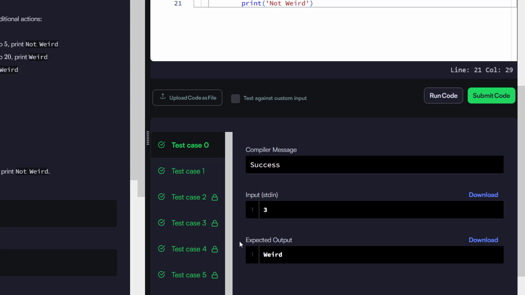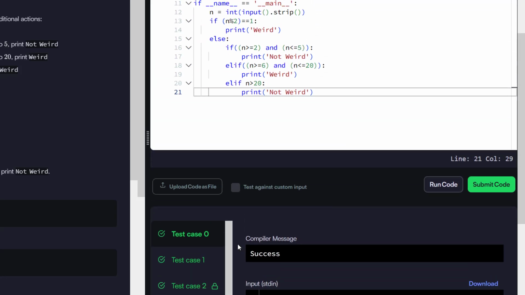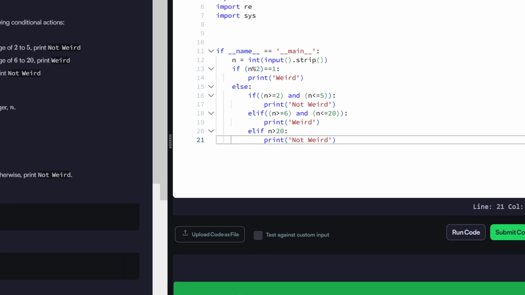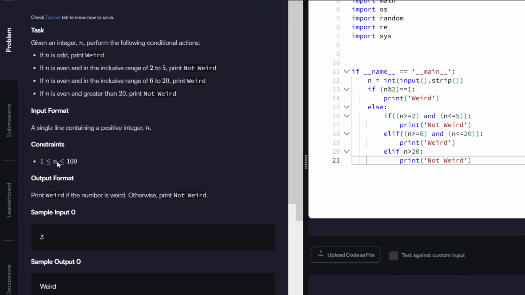The thing is, here you can notice one thing. Here it is written constraints n should be inclusive, range between 1 to 100.